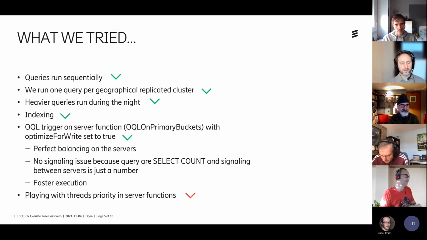Okay, we're using indexing for obvious reasons. The faster the queries run, the less impact on our traffic. That's obvious, and we try to find a good trade-off between the memory usage and the CPU that we are saving. But this is obviously working.